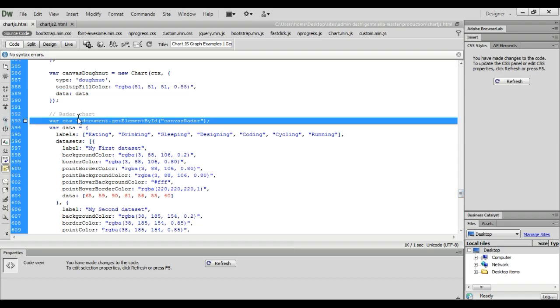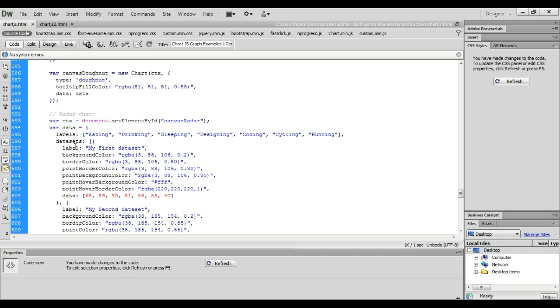So that is it for that ctx variable. Then we specify the data, which will be the first one, which will have actually a set of two data sets.